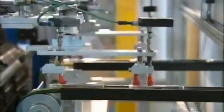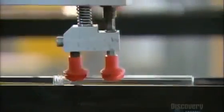Finally, a robotic arm whisks the finished vials to packaging. From there, it's off to a blood bank, a hospital, or chemistry class.